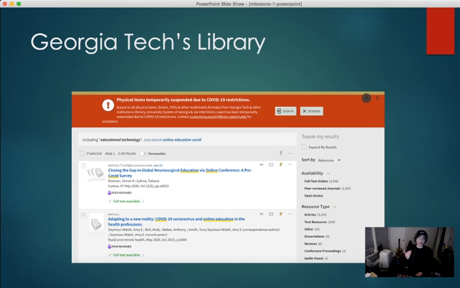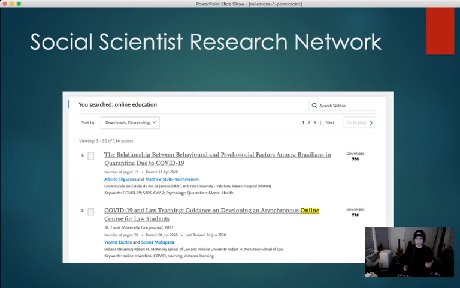And previously, I was just slapping a bunch of keywords on there, but there's other things I should have been doing. For example, sorting by date. For example, I want to look at documents before COVID-19 hit, and I want to look at research articles post COVID-19. So actually, this has been pretty helpful looking through Georgia Tech's library. And then I've used a variety of different websites like SSRN. I set up email notifications so that as new articles pop up, I'm notified.